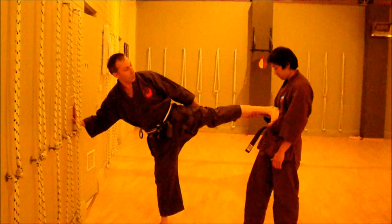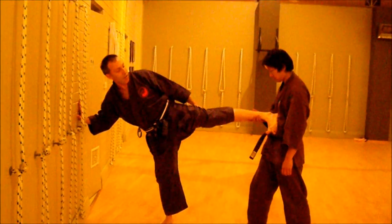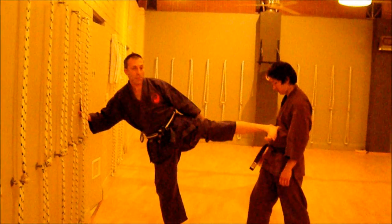When kicking with the edge of the foot, the toes are pulled back. In the old days, some karate schools used to teach that because it got you a better foot shape. And then people started breaking their toes.